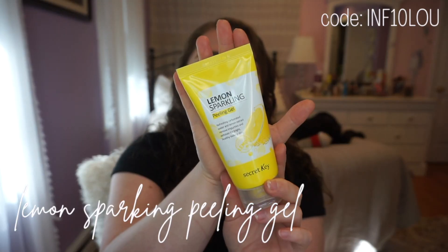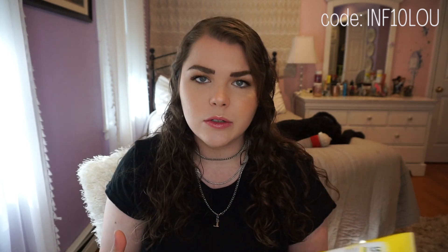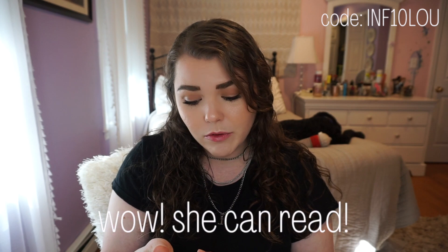They were kind enough to reach out to me and wanted to work with me, so they sent me a few of their products — they sent me six things. I used four out of the six products on my face today. The two products that I did not use: one being the lemon sparkling peeling gel. I didn't use this because peels are something that I need like the whole day — if I'm not going to wear makeup for the rest of the day, I will use a peel. This claims that it removes impurities and exfoliates skin. It's carbonated lemon extract and vitamin C that revitalizes and rejuvenates the skin to feel refreshed, so I'm super excited to use this.